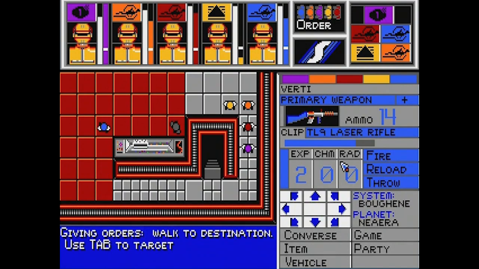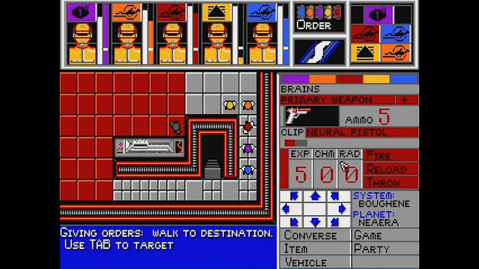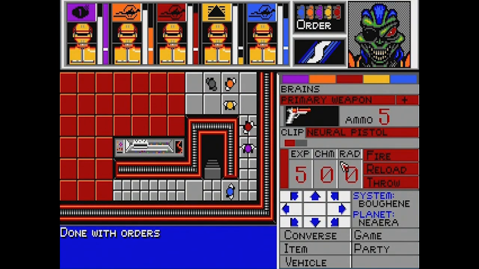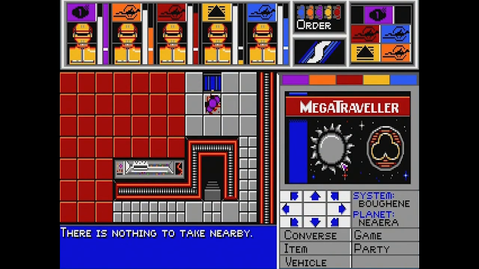This guy's going to come out here and fire onto that guy. Orange guy's going to come out, fire onto that guy. Red guy, oh, we gotta wait. Red guy will fire onto him too. Boom, boom, boom. Oh man, he's just getting barraged by neural bolts to the face. Eventually I do zero damage, so I don't know what's up with that. But my other guys killed him. Party, regroup. All right, inventory, nothing to take nearby.